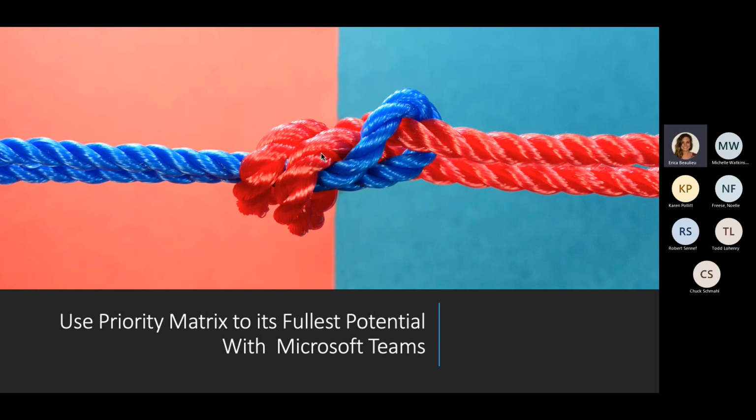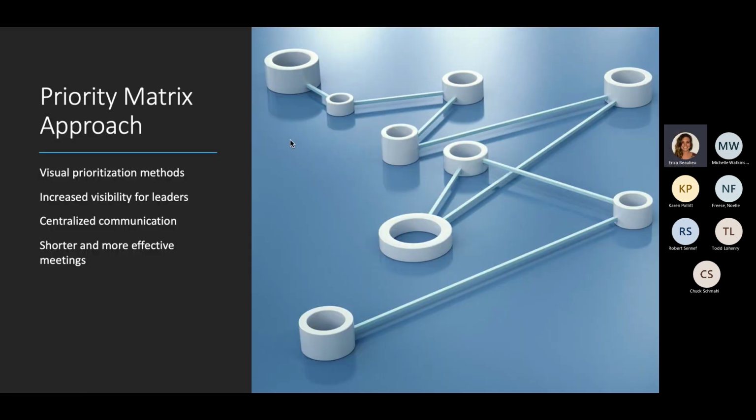So the topic of today's webinar is how to get the most out of Office 365 with Microsoft Teams and Priority Matrix. So we're going to be looking at kind of a mashup between using Priority Matrix with Teams and with Outlook 365. So that's kind of what you can prepare for today. One other thing that I would like to mention is if this is your first time learning about Priority Matrix or really hearing anything about it, I would definitely say stay tuned today because we're going to go over a couple really cool things about how and where you can use Priority Matrix through Teams. That's going to be kind of the focus of the session.